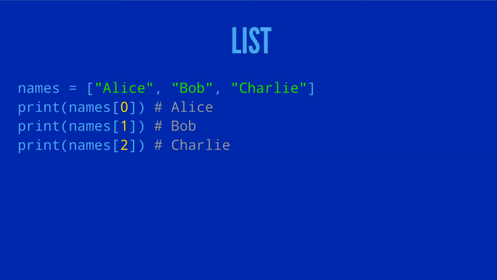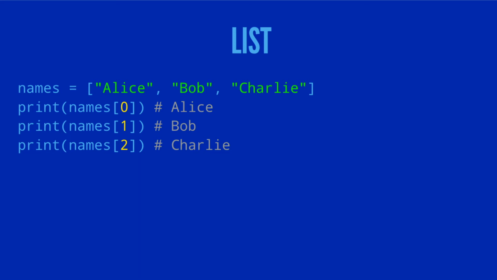So we have here a list of names. A list you create by stating the name of your list. So here we have names and then equals and then square brackets. So square brackets are really important because that's how you create a list. And then in between you're going to put the names or the different strings that you want, and they are separated by a comma.